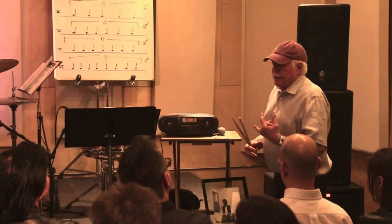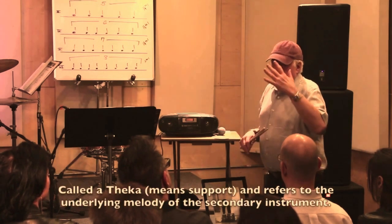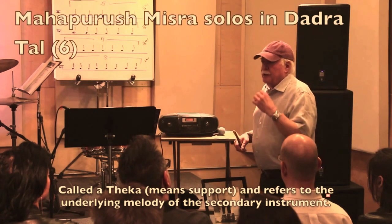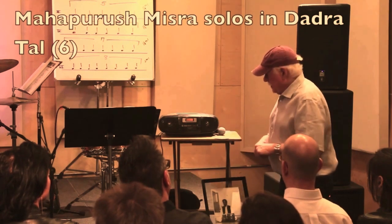The instrument that's playing the straight rhythm is just playing a popular melody that all Westerners know rather than an Indian raga. But normally there would be an Indian raga with a tabla drummer soloing on top. You'll hear.